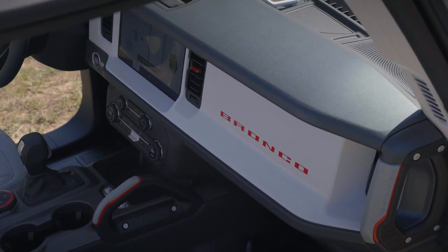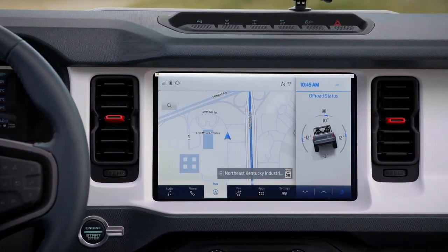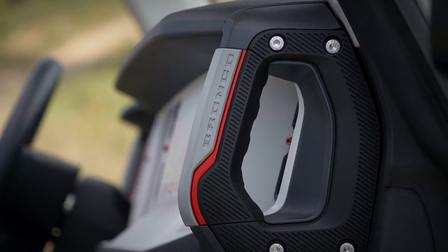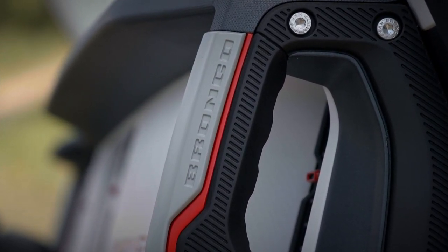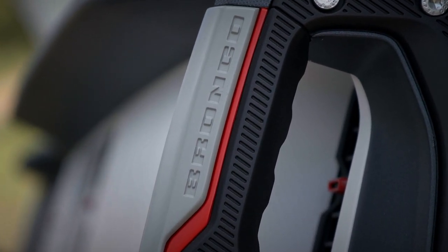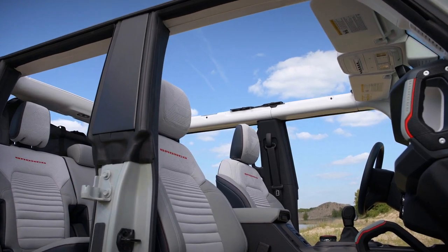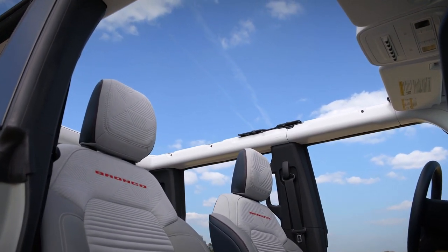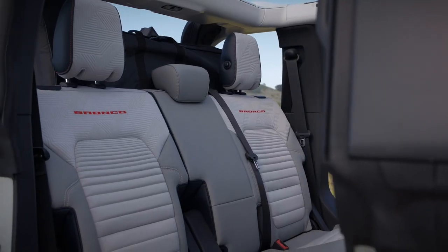People waited for this a long time, and Ford loves to tease us. It takes forever to get the facts all out. But it's got the modern grill, the modern screen, so you can watch things. I hope it's got a front camera. Someday we'll get a drive of these, and I'll know more about them. But yeah, look at the open air, man. In one of these pictures, you'll see it. You can take the roof off and the doors off, put them in these little nylon or vinyl pouches, and store them behind the back seat.